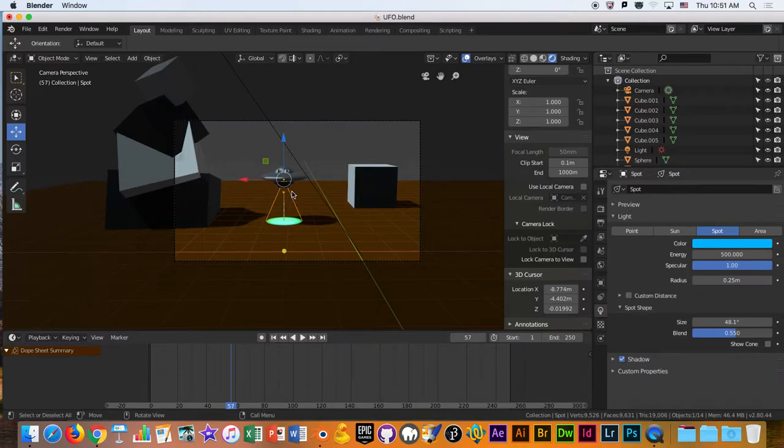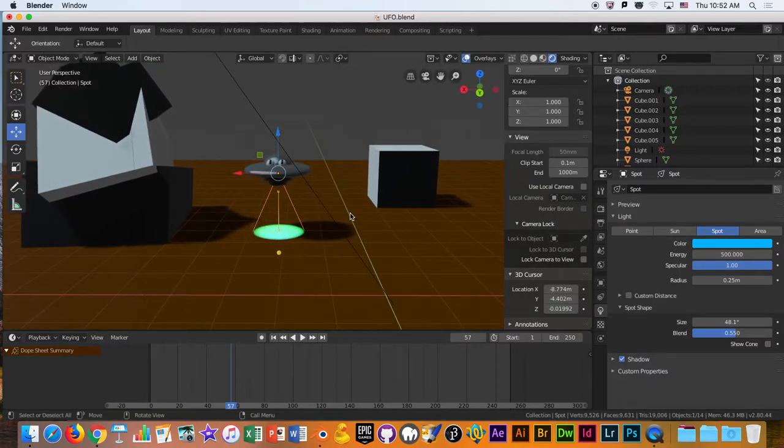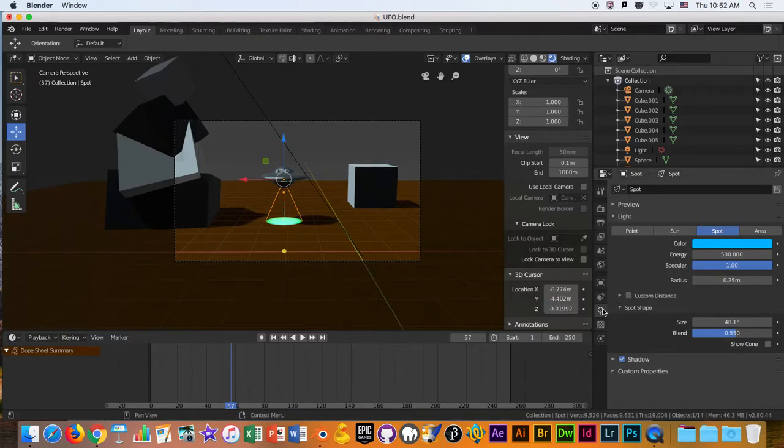So you can add keyframes to a lot of different features in Blender. I have this spotlight in the scene, but maybe I want it to sort of turn on at a certain time, like it just decided to switch on and pick something up. So I can add a keyframe to this lamp. If I select this lamp, this spotlight, when you select a lamp, you'll have this little light bulb tab that pops up in the properties window. I'm going to select that. And again, energy controls the brightness of that lamp.